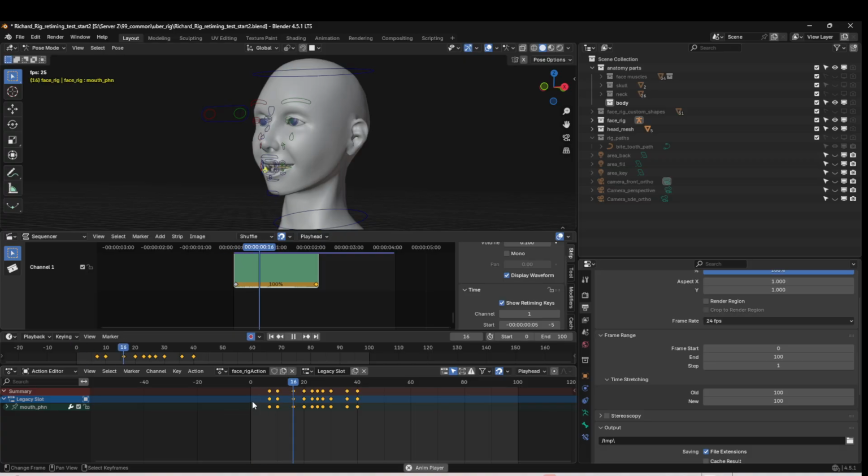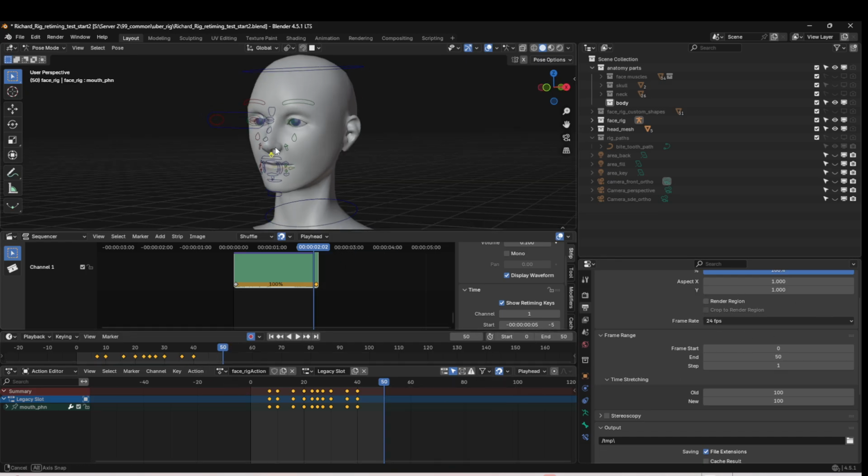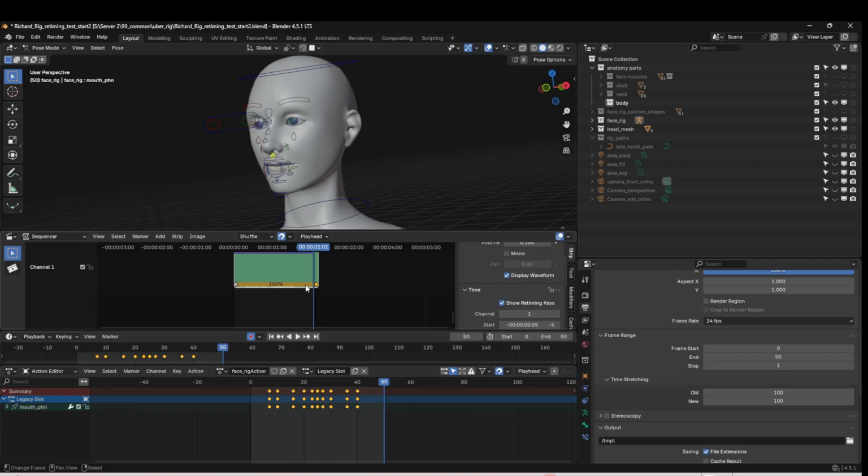There we go. Princess Mika, my love. There we go. So back to 50 here. And then, so we didn't have to play with that. It didn't speed up or slow down. It's just using the timing setting there and the ability to scale keys. Princess Mika, my love. And I think that's pretty good.